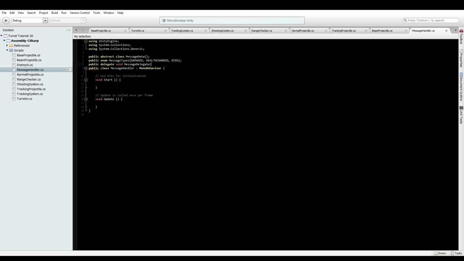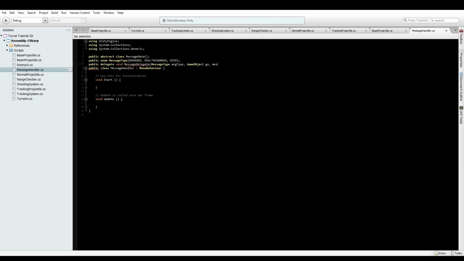We need to give it 3 parameters. So a message type. Then the game object that's going to be sending the message, so whoever sent the message to this script, that's what the game object will be.